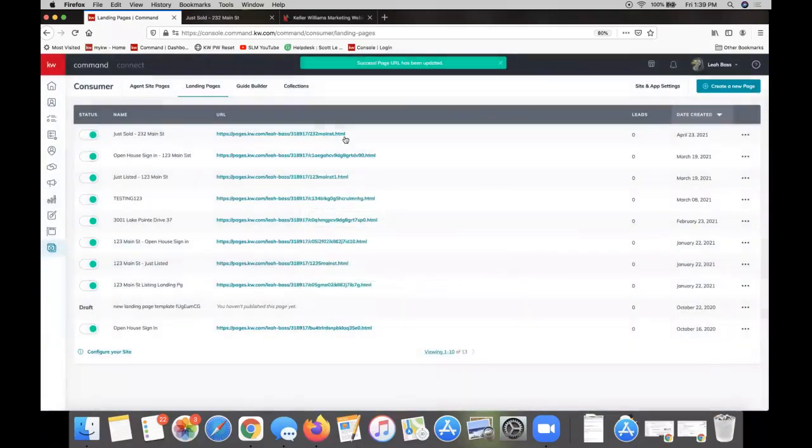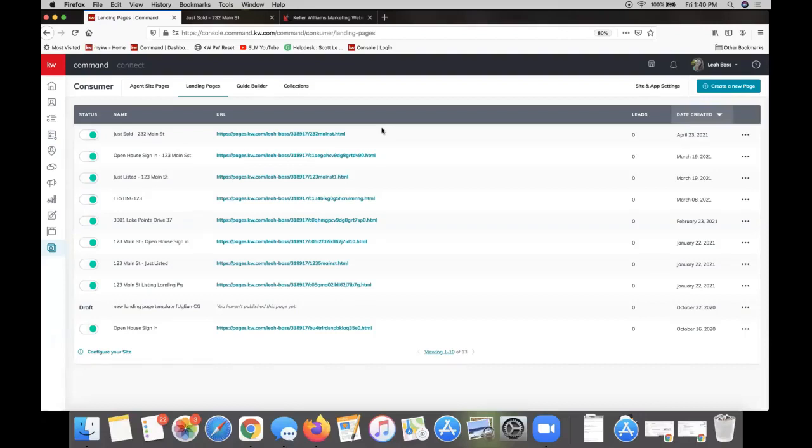However, so that's changed. However, you can see that that is still not really an easy domain to remember by driving by a sign and get that in my head. Yes, you could absolutely add it as a QR code, and we can create QR codes from your landing pages. Typically, you'll want to put QR codes more on a flyer or a postcard, where they have it in their hand versus driving by a sign. Of course, if they're walking by the sign, they could take a picture of the QR code.